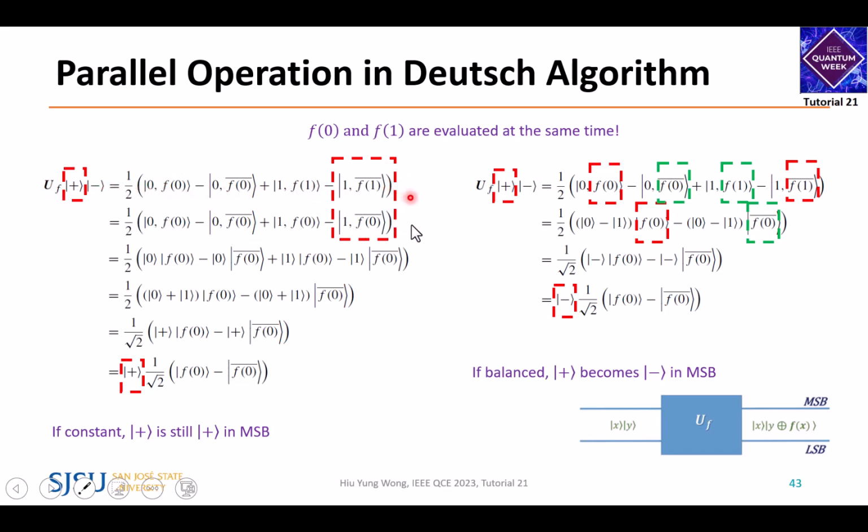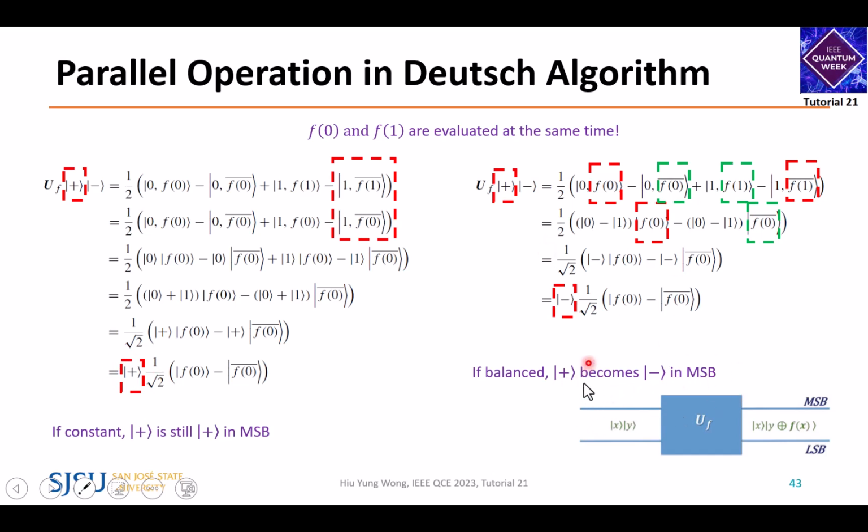If you go through the math, you will see this. But don't worry, you will be able to track it if you do it carefully. What I want to highlight to you is that from here, you see that I have all this superposition, and can you see that it evaluates f of 0, f of 1 simultaneously in parallel. And if this is a constant function, it means f of 1 is just f of 0, so not f of 1 is just not f of 0. As a result, we go through some constructive and destructive interference. The first qubit always gives me plus.